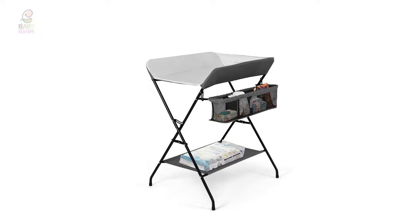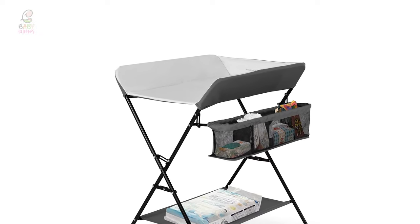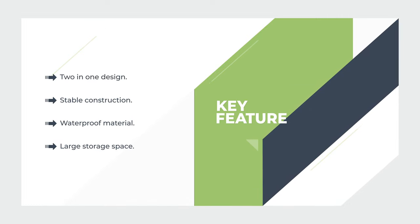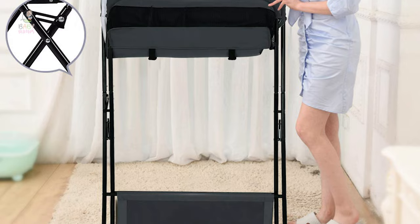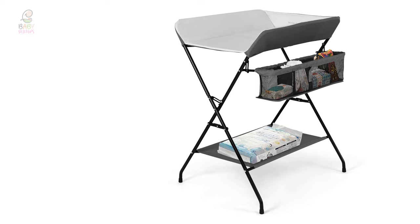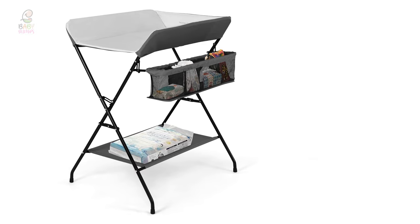The surface of the top table is made of waterproof PVC, which is non-toxic and easy to clean, while the other parts are made of durable and wearable 600D canvas for long-term use. The Costway baby changing table is equipped with three compartments where you can place diapers, towels, and other accessories conveniently. The lower storage space is also available to keep toys, a diaper pail, and baby clothes.